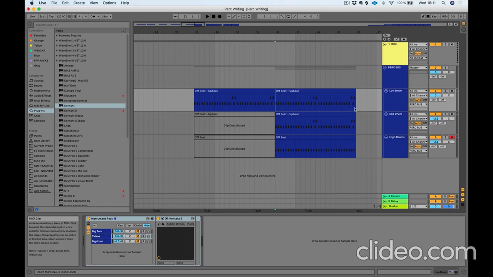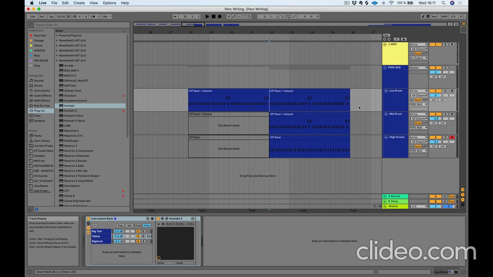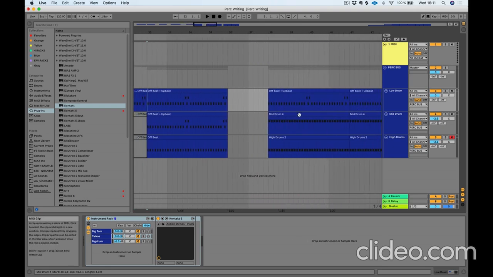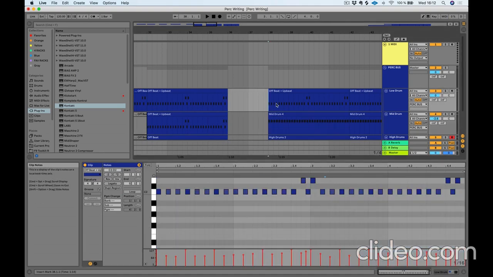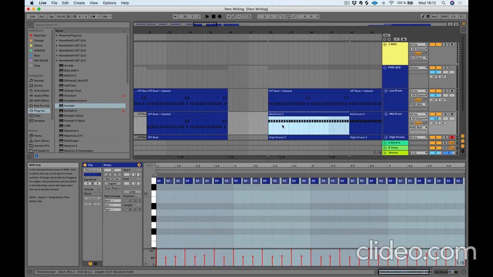All right, let's take this to the next level once again. Now what I've done here is that I've taken the same thing, and I just simplified this, took away the 16th notes in between. The only thing I did here is that instead of having the accents in the same spots as on the low drum, I changed the spot where the accents fall.